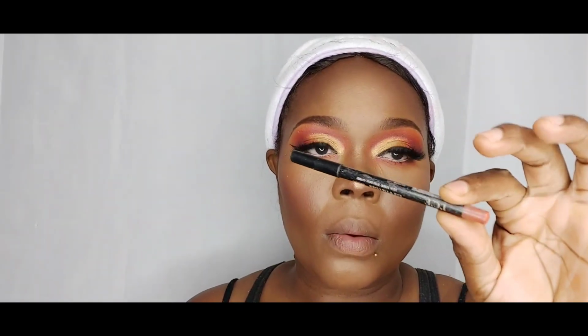And guys, I really wanted to do an orange lip like hers, but man, I tell you, that thing made me look so ugly. I didn't think it made the makeup look so good. So you're gonna see in the end where I tried it, but it did not work.